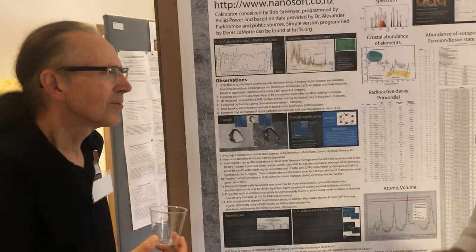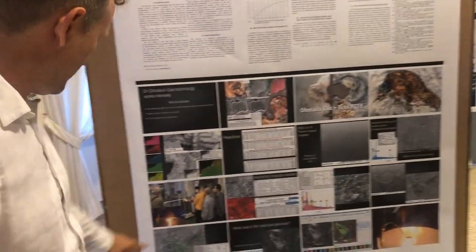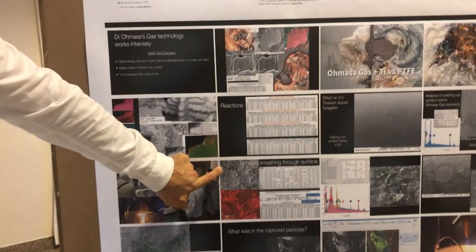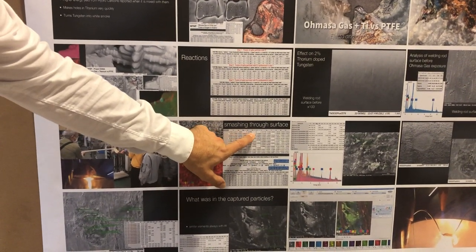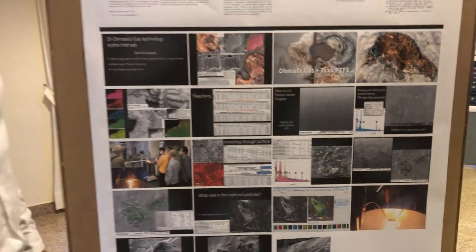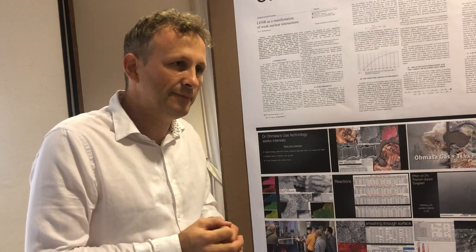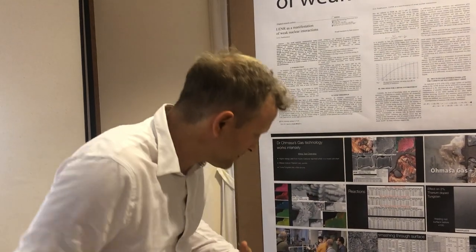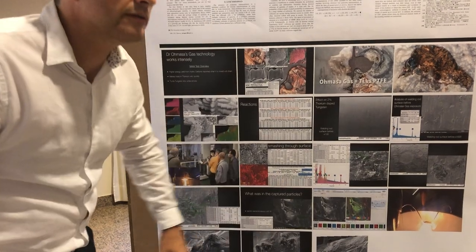What would you expect to happen at the end of the process? In the case of tungsten exposed to a Mars gas, it starts off smooth and after a few seconds exposure the plasmoids are formed in the material — spheres bursting through the surface of the tungsten. In every case it's calcium. It's also synthesizing sodium, magnesium, aluminium, silicon, sulfur, potassium, titanium, and iron, but in every case the primary product is calcium. Running it in the parkermott tables, the most energetic reactions from all isotopes of tungsten synthesize calcium and xenon.